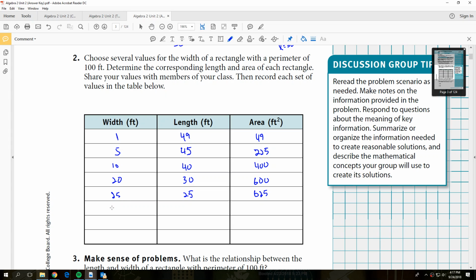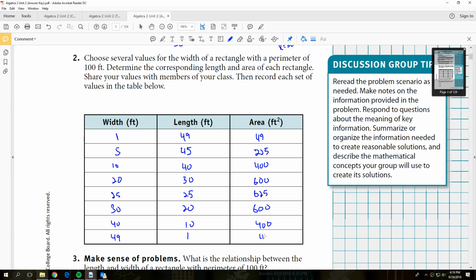All right, let's keep going up here. Let's go to 30, for example. Going from 25 to 30, how much is left here? There's only 20 feet for each side, and 20 times 30 is 600. But wait a second. If we look up above here, we already have 20 and 30, don't we? So now we're just going in the opposite direction. For example, if I had 40, then that would be 10, and I've already done that. That's 400 right here. And then going back down, let's go all the way down to 49, I guess.